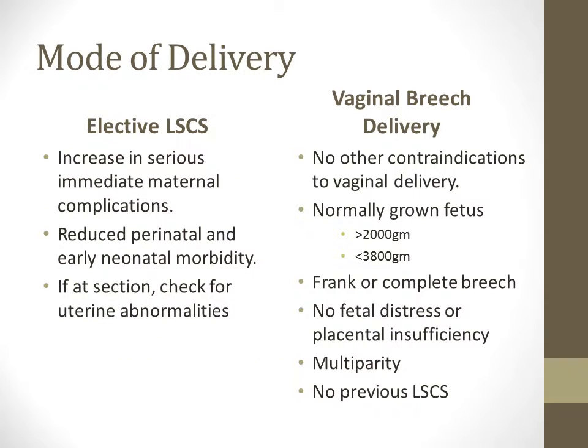If there is a persistent breech diagnosed at term, there needs to follow a detailed discussion with the mother or parents as to their options for delivery. Following the term breech trial in 2000, there was a movement towards elective caesarean for delivery, as this was shown to be associated with reduced perinatal and early neonatal morbidity.